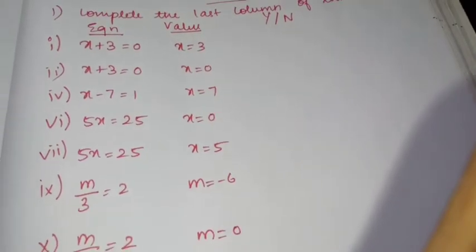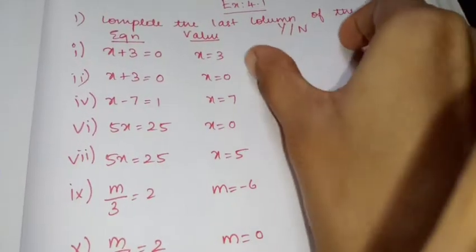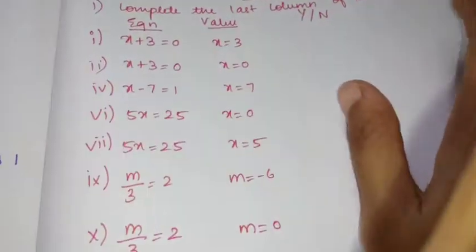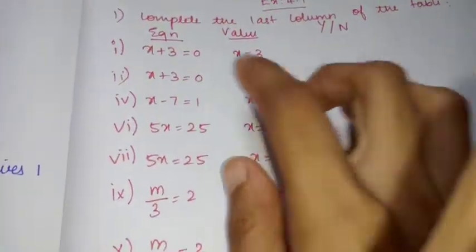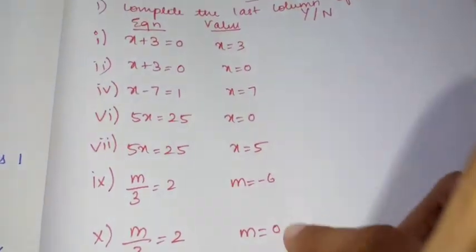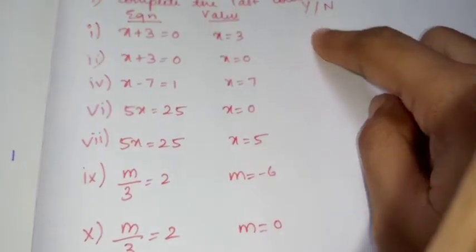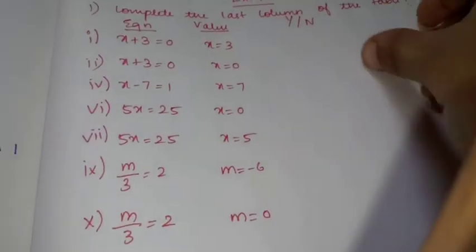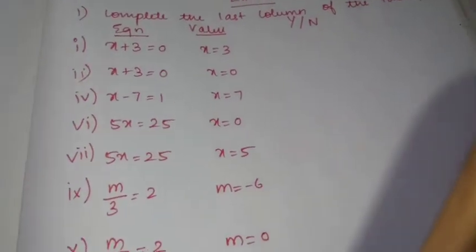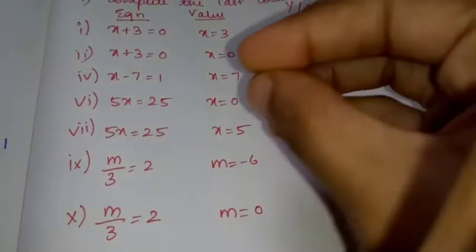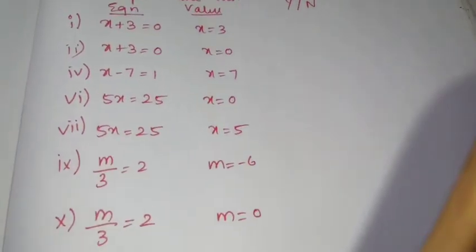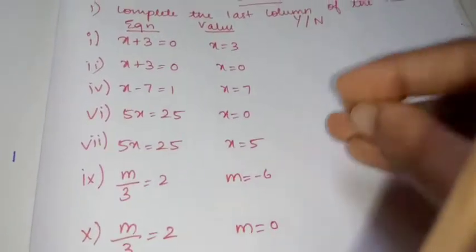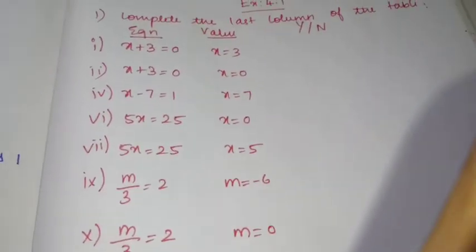First problem, okay? Complete the last column of the table. I didn't draw the column, but I have written the question like this: this is the equation, this is a value, and here say whether the equation is satisfied, yes or no. We are going to write only yes or no, but the calculations you can write on the side where you have gaps. A few of these problems I am going to give you as homework, where you write the answers in your textbook, not in the fair note.